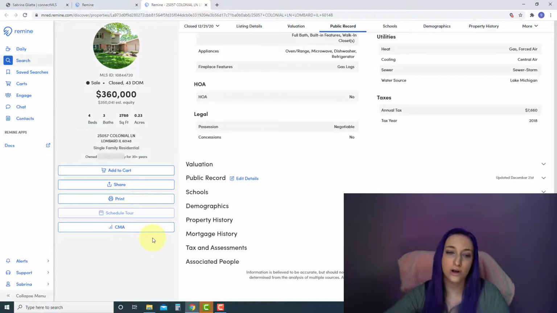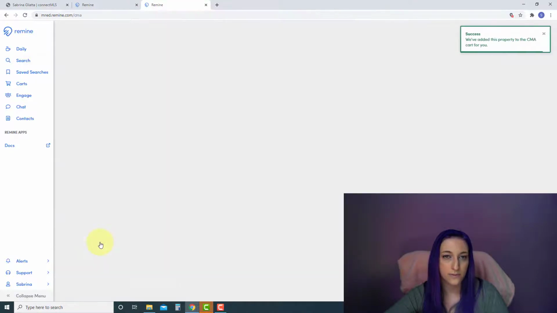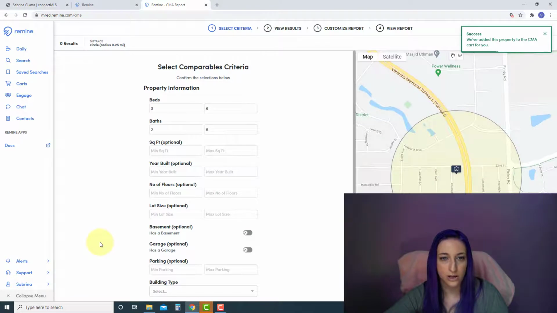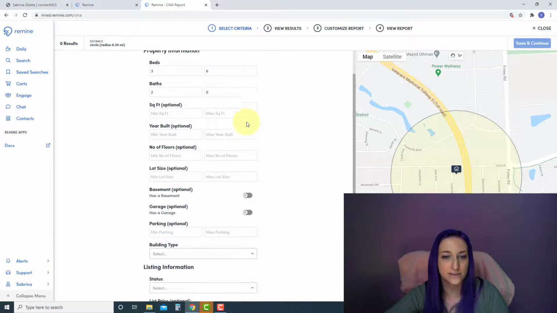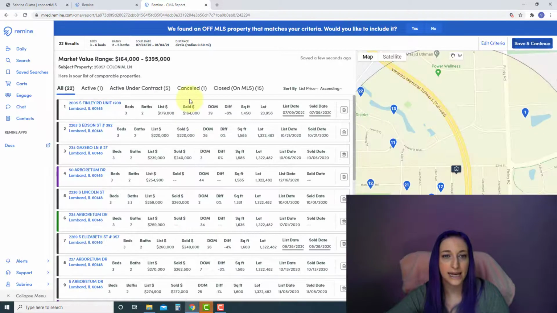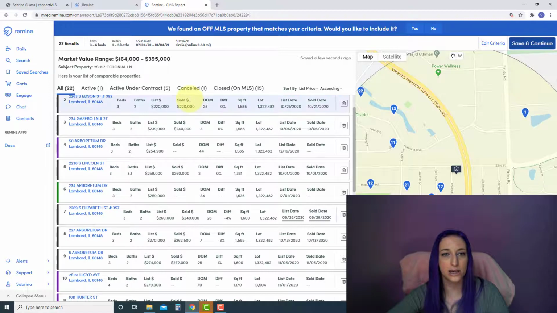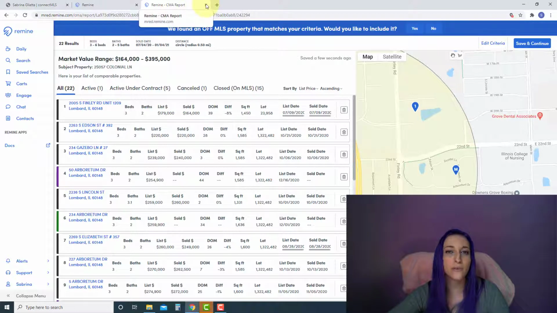On this page, you can also do a very quick CMA. You'll bring up the search criteria. It typically is going to fill it in based off the property. And you would hit, let's do half mile. Search. And there you go. Pulls up everything that you would need. You have your actives, under contract, canceled. So this is an easy way also if you're using this as a listing presentation point to go ahead and get your CMA from, or at least certain properties that you may want to look further into.